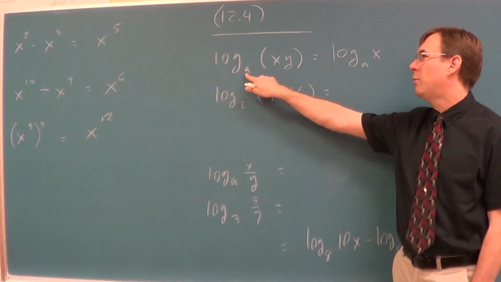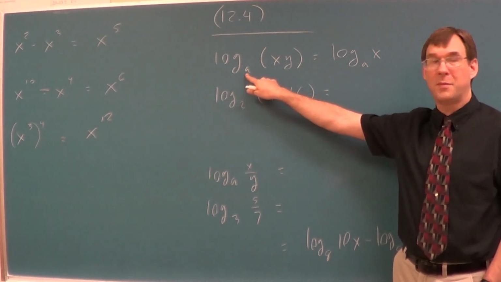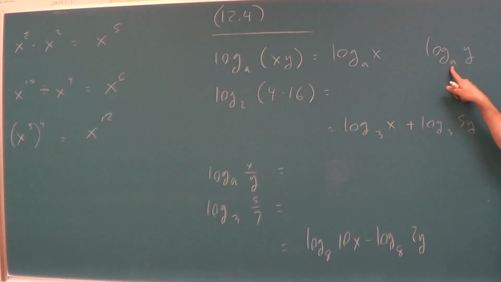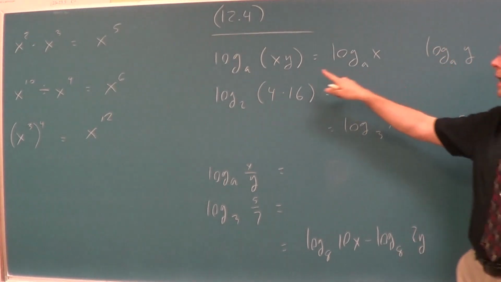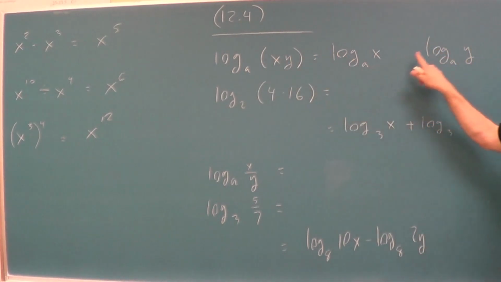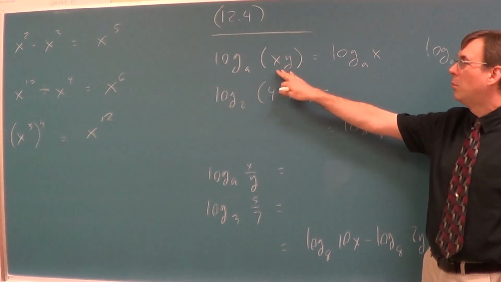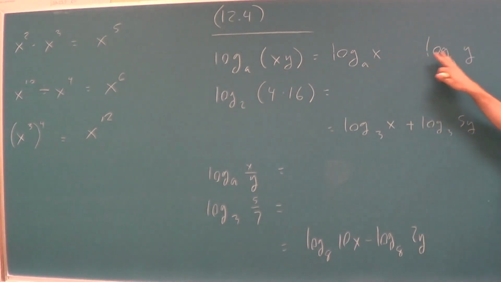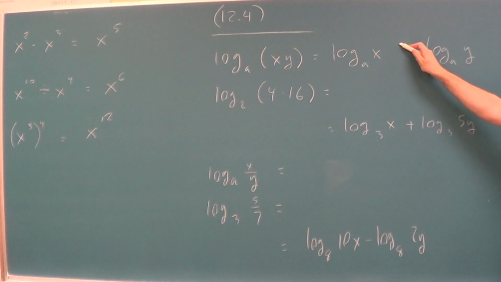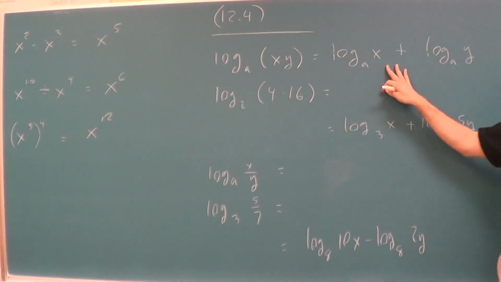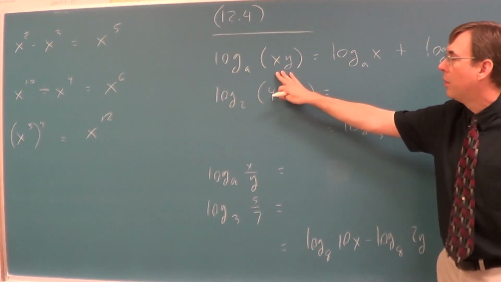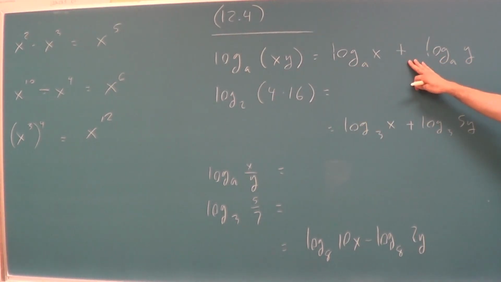So notice, what was this called? It's called the base. You notice that all of the bases need to be the same. So log base A, log base A, log base A, just copy, copy. But instead of having one logarithm where there's a multiply going on, you could make 2 logarithm problems, and instead, what do you guess? Subtract, add. One of those 2. Add. Multiply has to do with add, where we came in. It still does. You can take one logarithm problem with multiply and make 2 logarithm problems where it's going to be an add.